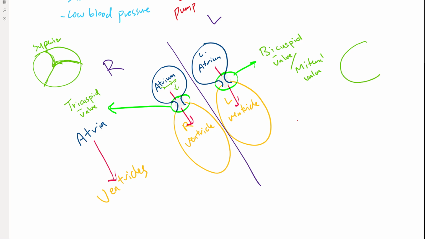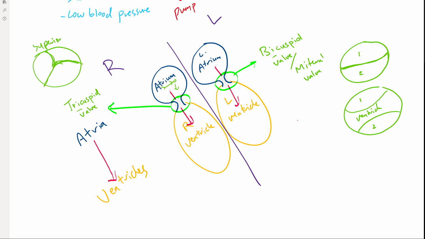Here, I will see just 2 flaps. This is 1, okay, and here it will be the second one. So 1 and 2. When the blood flows in between them, they will open. They will turn like this. They will open. And here, you are looking into the ventricle. So this is flap 1, this is flap 2.